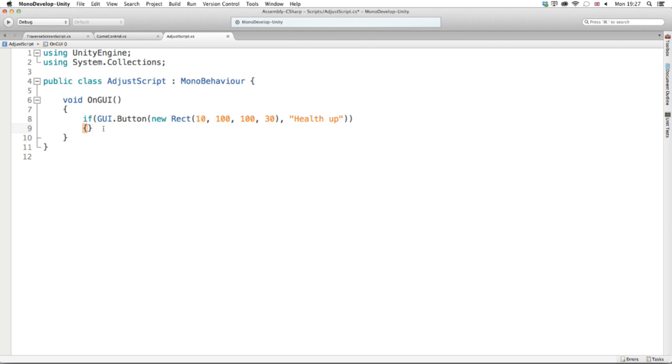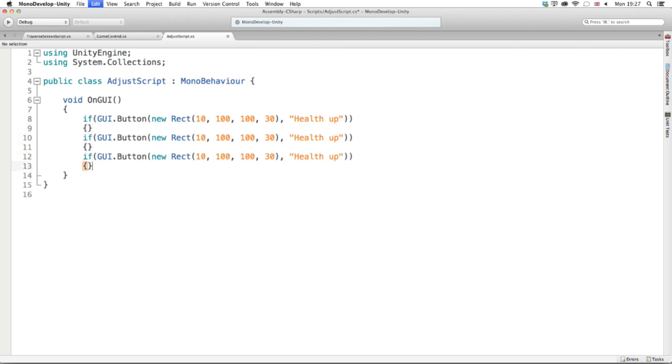So there's health up, and then that's gonna be my health down, experience up, and experience down. And I'll go ahead and make this 140, and then 180, and then 220. And I'll make this health down and experience up. I'm just setting up all the buttons now so I don't have to mess around with them in a second. Experience down. If you don't know the GUI system, these just created 4 buttons vertically that when I click them, they're going to do whatever's inside these brackets.